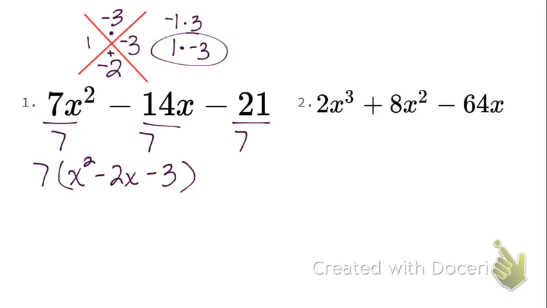Okay, if you've got questions about how we landed on those numbers, let me know. So when we go to write our final answer, we need our GCF still out front with 2 sets of parentheses. In those parentheses, we would have x plus 1 and x minus 3, because that 3 that we used was a negative. And that would be our final answer.